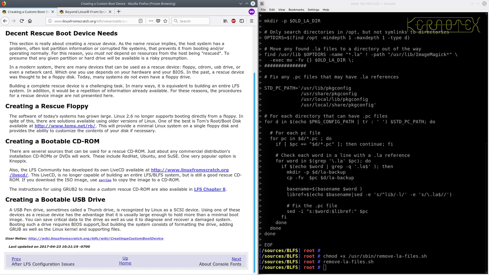As I said, I consider that any of the main Linux distributions that have got a live CD option is probably just as good as any. For this sort of thing where we're doing what the term is development work, because we're doing compiling, you probably want to stick with something like Gentoo, because the tools are going to be available on the live CD as you boot from it. You won't need to install anything else. So it's probably a good recommendation.